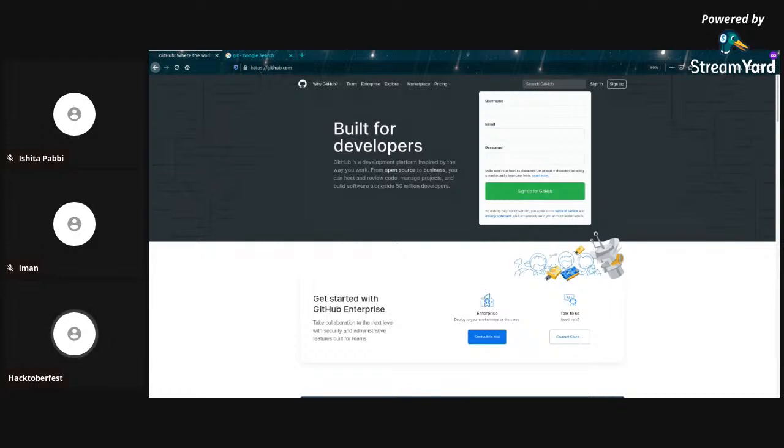Now coming to Git, it is a very popular version control system used by many developers, and it has been used since a long time, since 2005. It was made by Linus Torvalds, the creator of Linux, to help developers contribute to open source and share code.